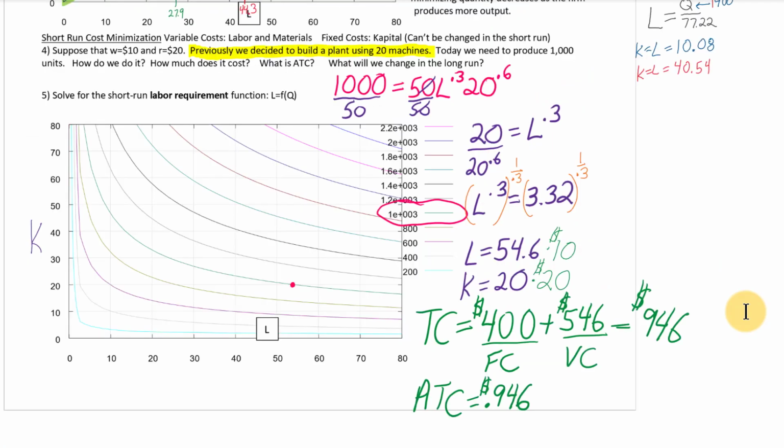So it's a little simpler to solve this because there's only one variable. We know K is 20. We just solve for how much labor we need to figure out how we can produce 1,000 units. One other thing we'll do in cases like this is, since there's only one variable, it makes this idea of making a function to figure out how many workers we need today to produce a certain level of output a little easier than what we were doing when we had two variables up above.